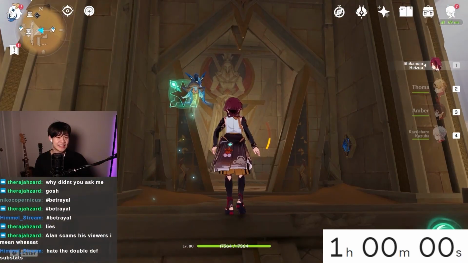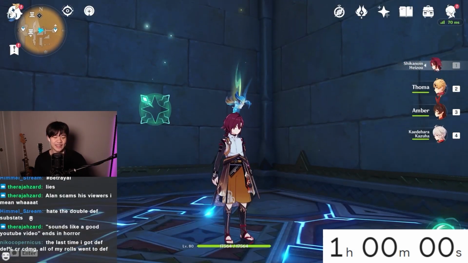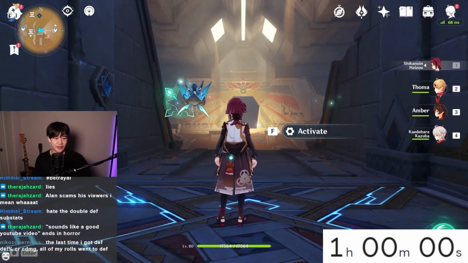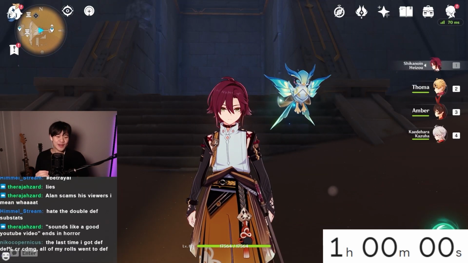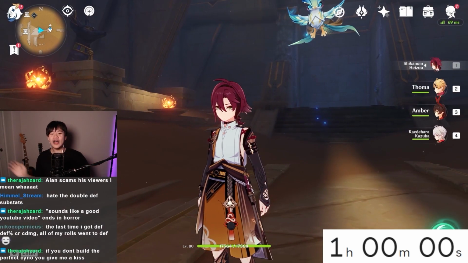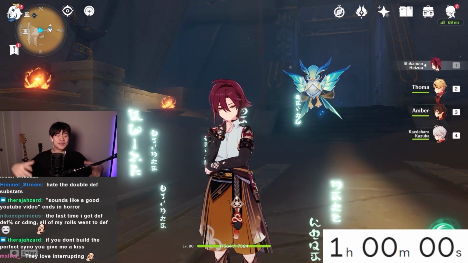I feel like we can just stay in the Sumeru Desert to pull for Cyno. I feel like this is a pretty good place. If within 1 hour I don't build the perfect Cyno, if I fail this one, I'll paint my nails purple for Cyno. We all know I always succeed in my challenges because I am just a perfect, very smart and talented streamer. 3, 2.